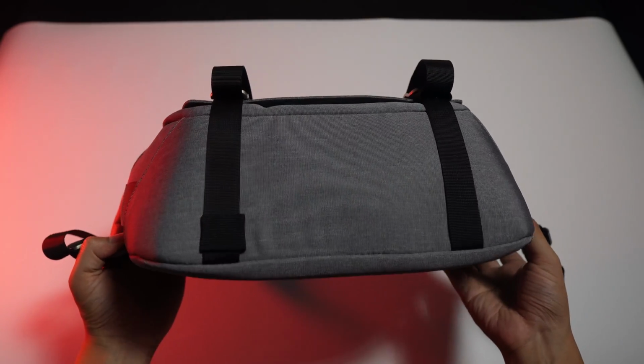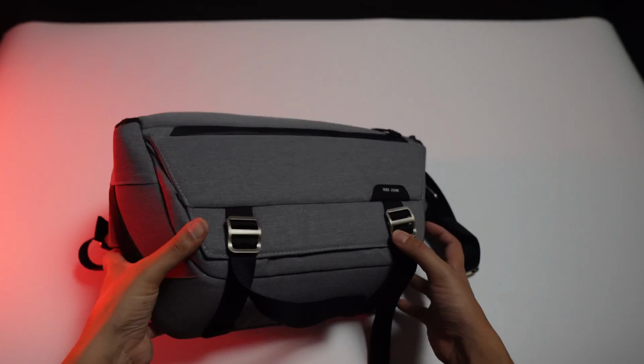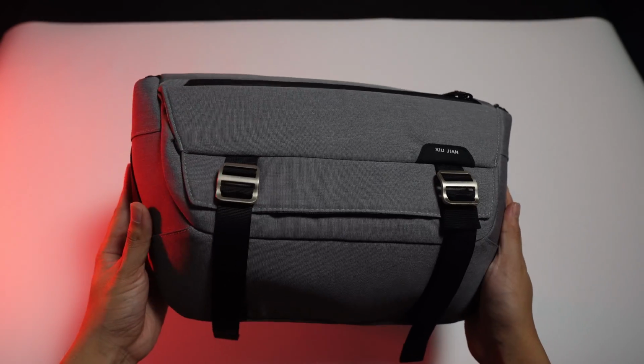Another thing to note is that the bag also comes in two different colors. If I'm not mistaken, it comes in the light grey like this one, the one that I have right now, and also it comes in a very dark grey or almost black in color.